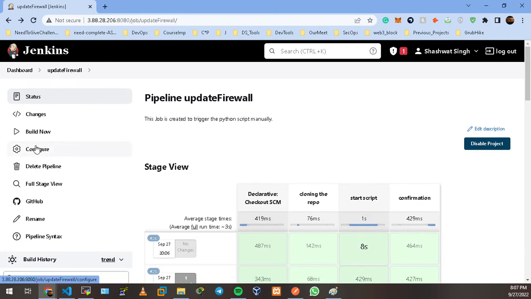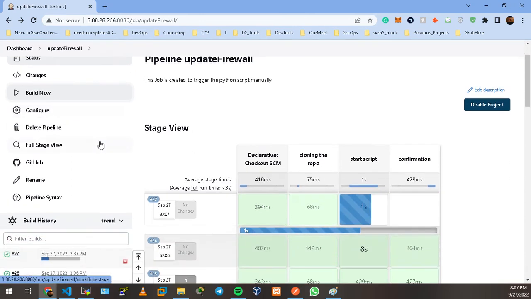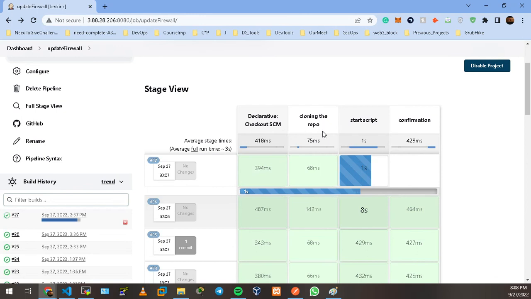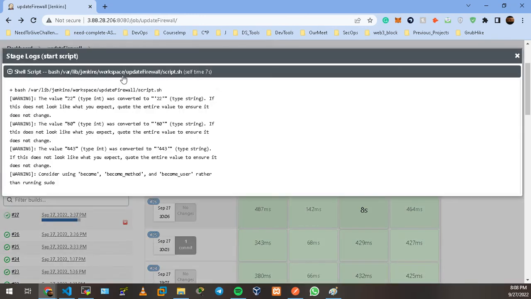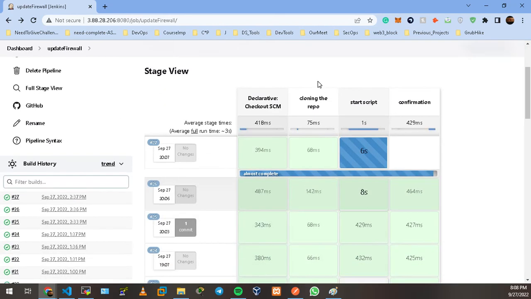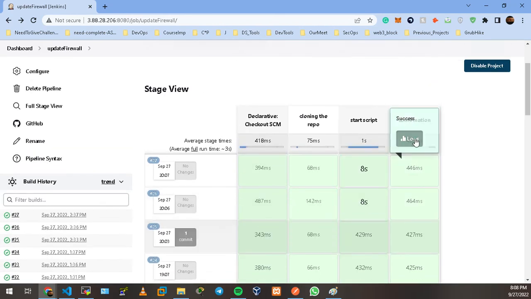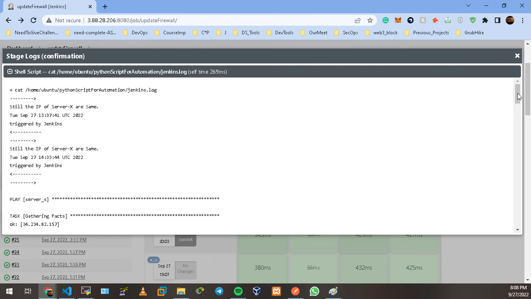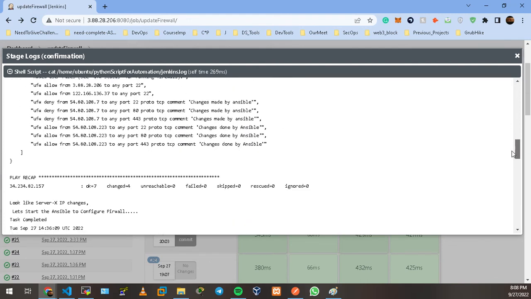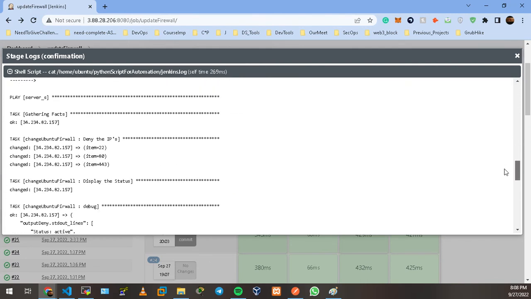Now let me try to run this job again. It's just cloning that repo and then starting the script. It will run that part, and we got the success here. You can see this is our recent one.